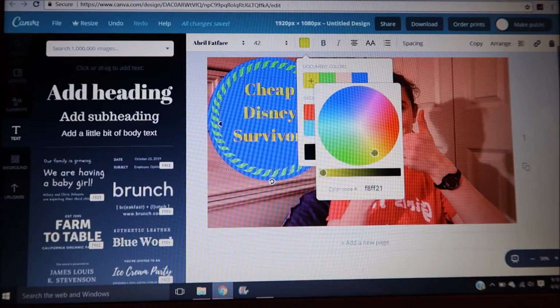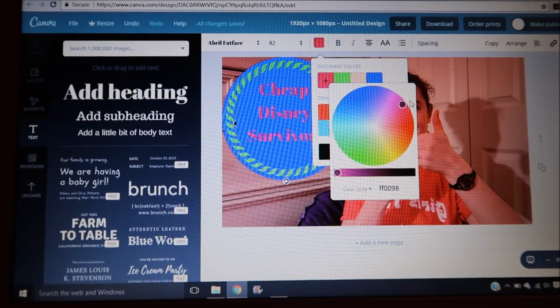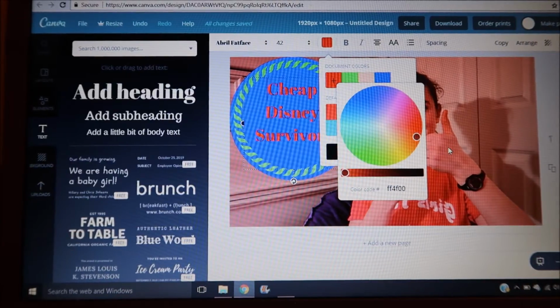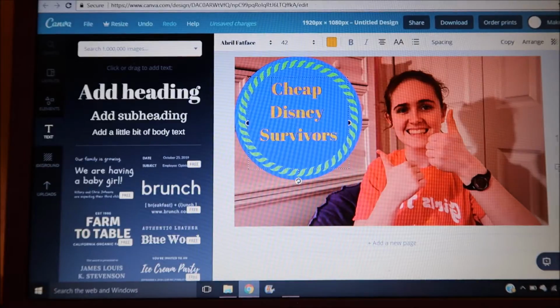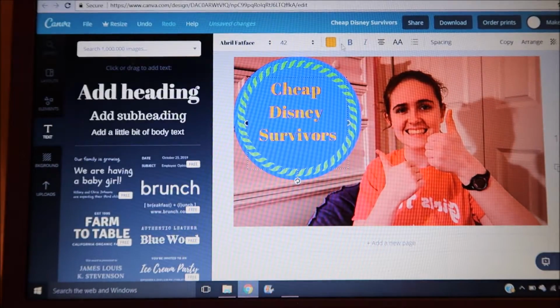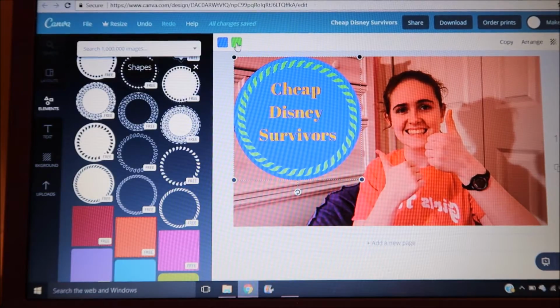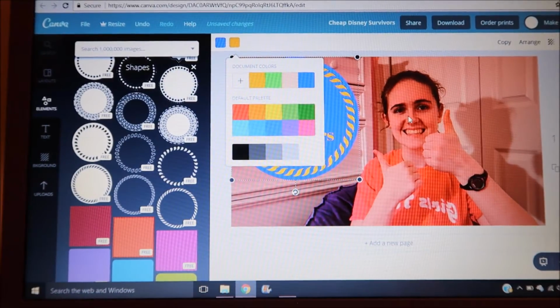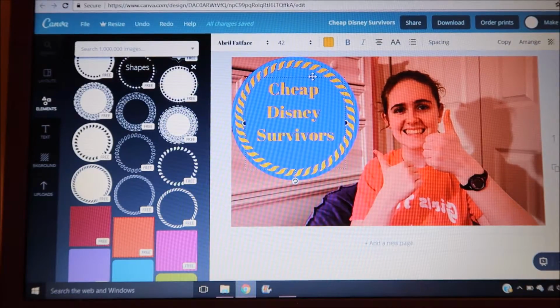So I want maybe a light one. I actually think light doesn't look as well as you think it does on the outside. So I'm going to go with, I think I like the gold. That gold really pops. So I think I'm going to go with that. Which actually means I'm going to go back to elements. I can just click on the outside, and I'm going to change that so that they all work together. And then this, I'm going to make sure it's centered.